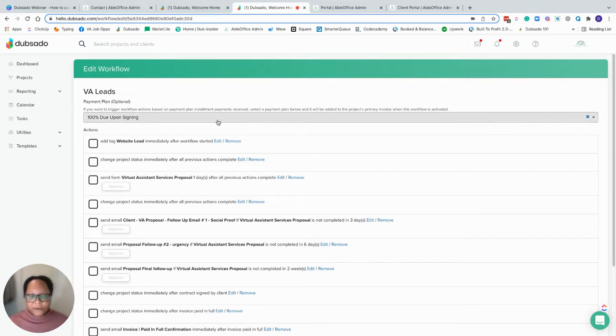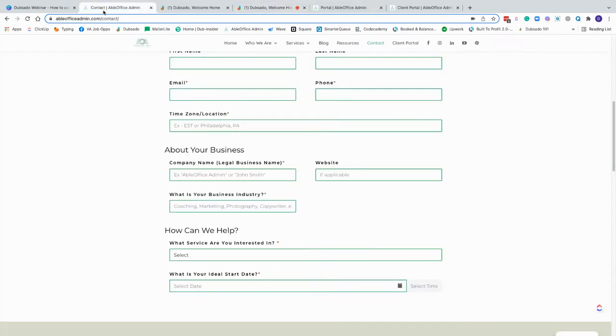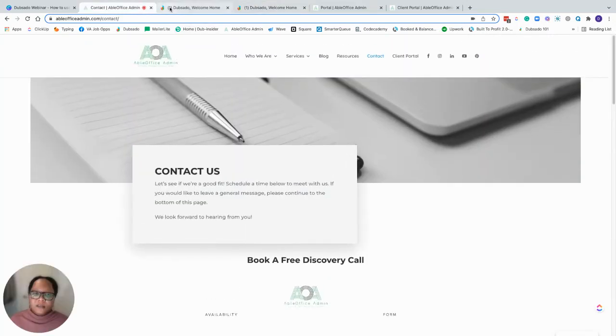So my workaround for that is to have the proposal send here one day after this action is complete, but with the approval step. So it will not send until I approve it. So after I have the discovery call with the client, then I can go in and approve the step for them to get the proposal. And that gives me a chance to edit the proposal and to customize it. So let me show you how that looks.